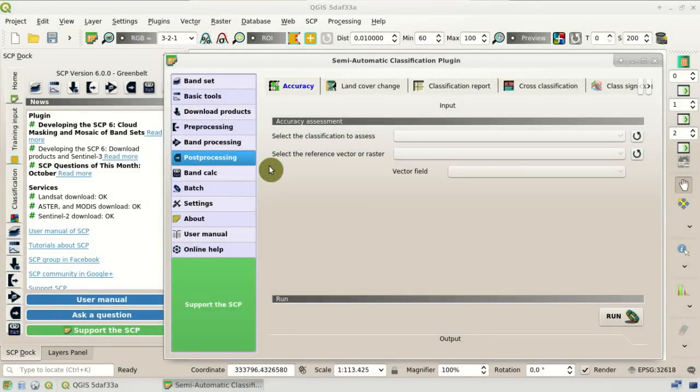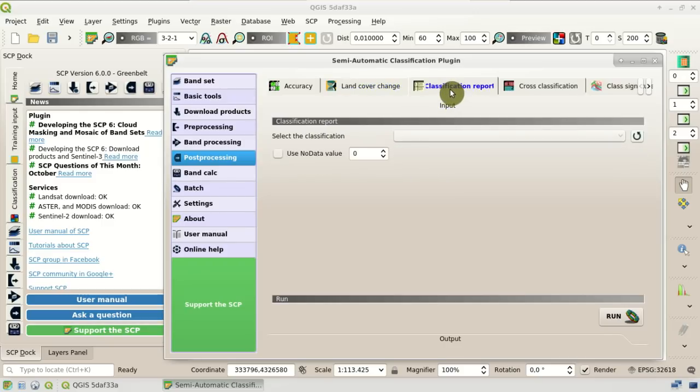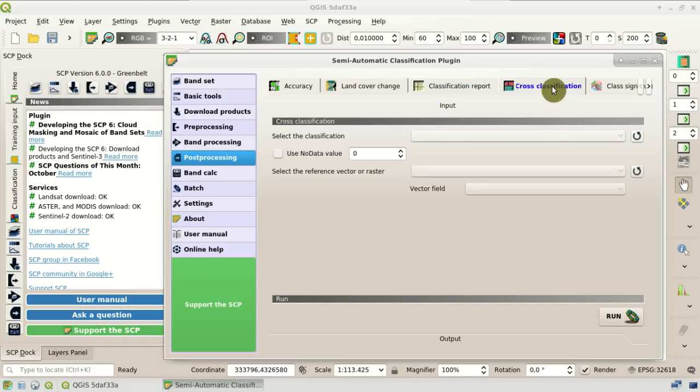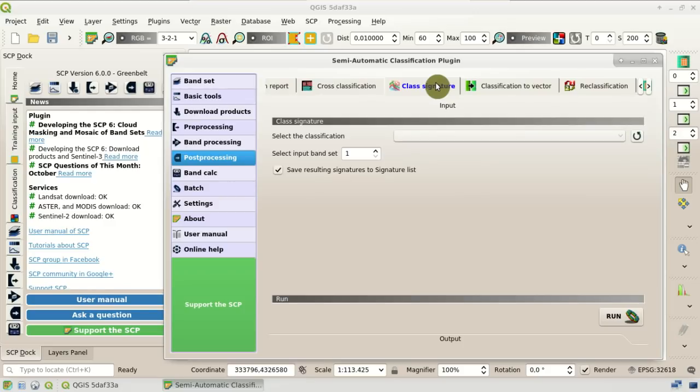Here we have the post-processing tools, starting from the accuracy tool for assessing classification accuracy, land cover change for comparing two raster classifications, classification report for calculating statistics about the classification, the cross classification that allows to compare a classification to a vector or a raster data, the class signature, that is a tool for calculating spectral signatures according to a classification and an input band set.